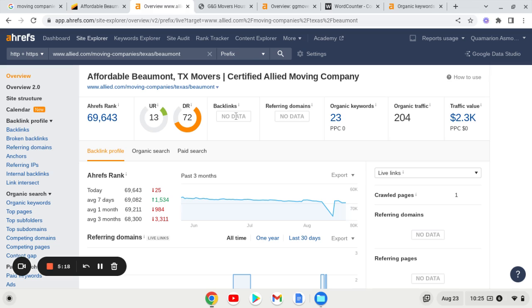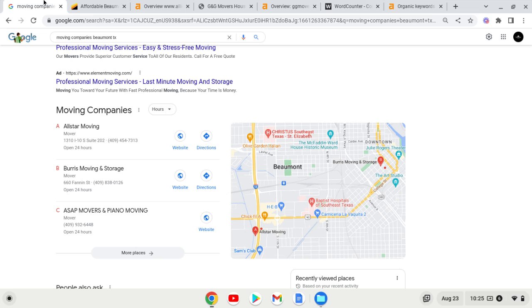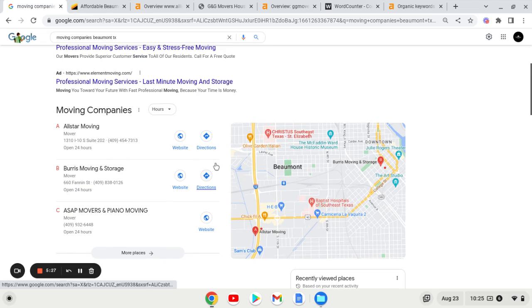Tip number three is you'll go to Google, type in moving companies, Beaumont. And this section right here is the Map Pack section, or the Google My Business section, or GBP section. Getting here requires having more citations than these top three competitors. That's anywhere where your name, phone number, and address is listed in different directories like Yelp, Yellow Book, Web Advisor, Angie's List, etc. Those are the most common ones, but there's tons and tons more.